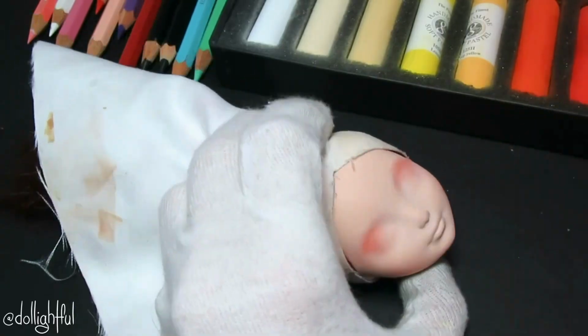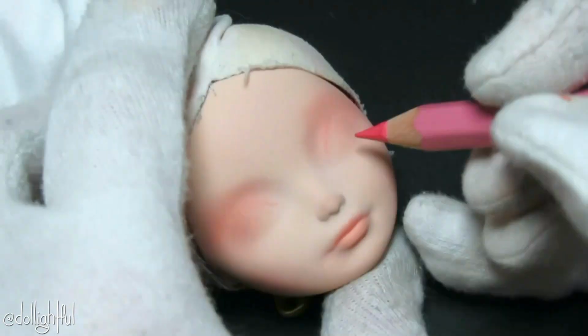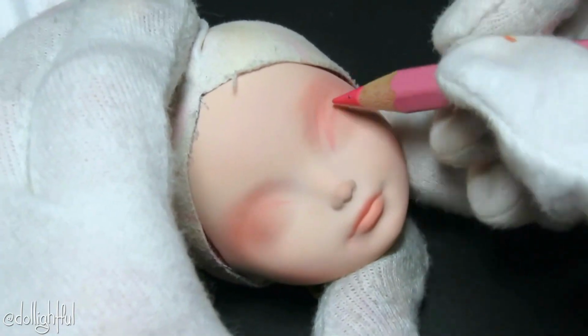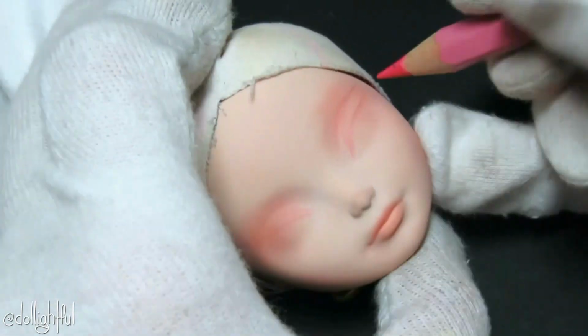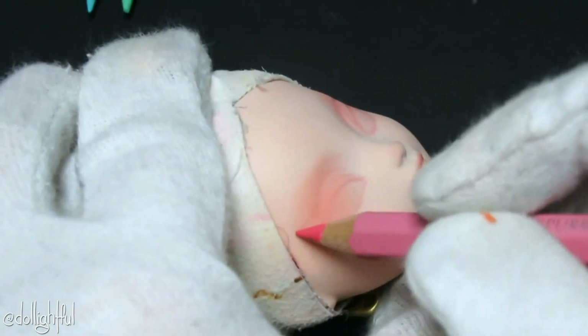First, I add blush with pastels and draw vague line work onto the face with a red watercolor pencil. By working in lighter colors first, I can catch obvious drawing errors before moving on to darker, more permanent colors.